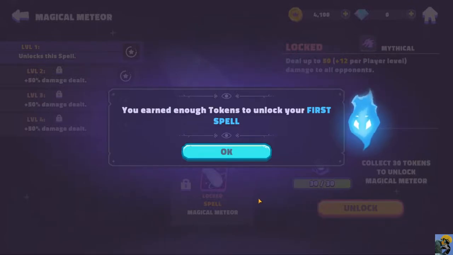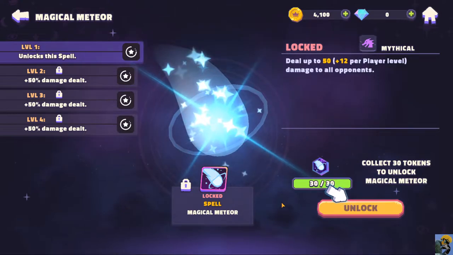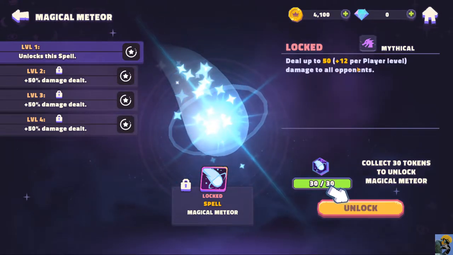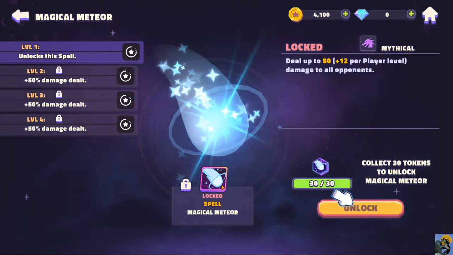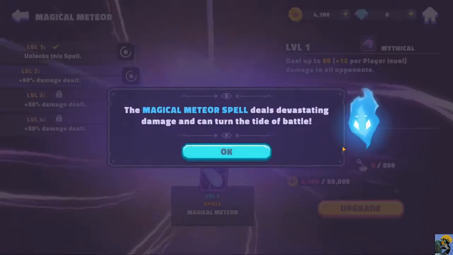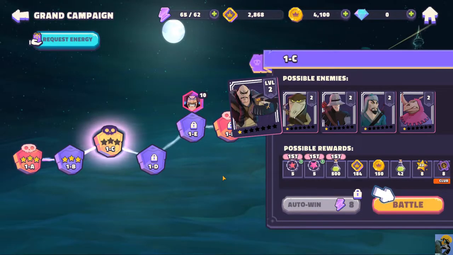Perfect. New spell, Magical Meteor. You've earned enough tokens to unlock your first spell. Okay. Deal up to 50 damage, plus 12 per player level, to all opponents. Oh, so I guess I must have abilities I can use independent of my team. That's cool. The Magical Meteor spell deals devastating damage and can turn the tide of battle. So I have like a superpower. So that's a unique twist on a lot of these games.